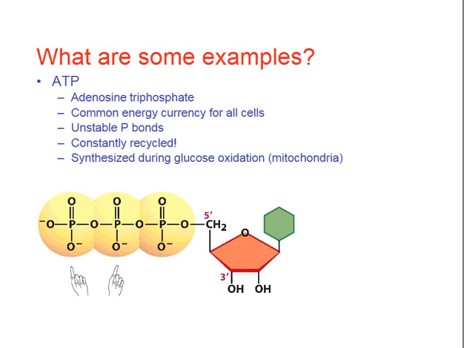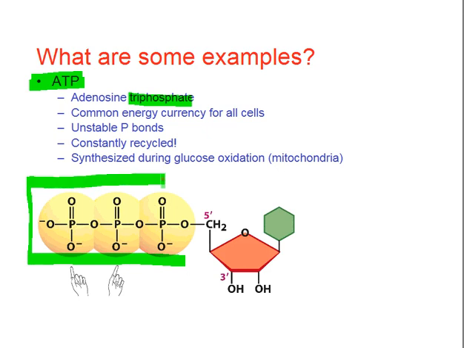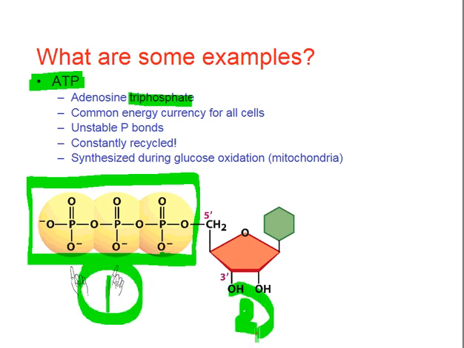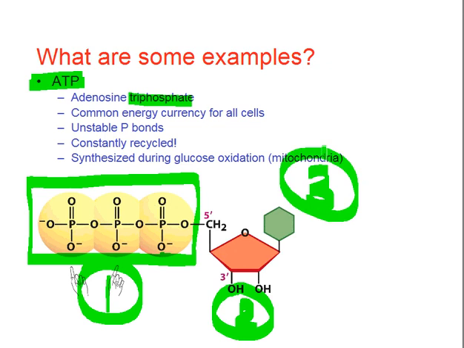So those are the nucleotides and the 3 parts that make them up. Let me give you an example of a nucleotide. Perhaps the best known nucleotide out there next to DNA is something called ATP, which stands for adenosine triphosphate, because it has an adenine nitrogenous base. Triphosphate relates to the fact that there are 3 phosphates linked to the sugar group in this molecule. And remember, in nucleotides you have 3 parts: the phosphate group, the sugar group, and finally a nitrogenous base. In this case, the nitrogenous base is adenine, and together they make up adenosine triphosphate.